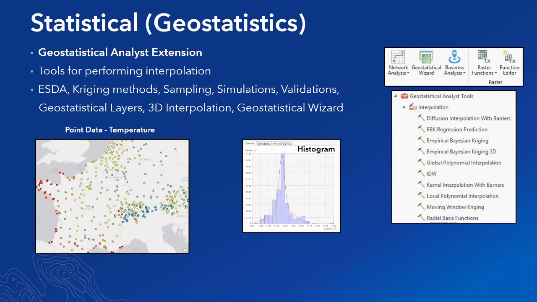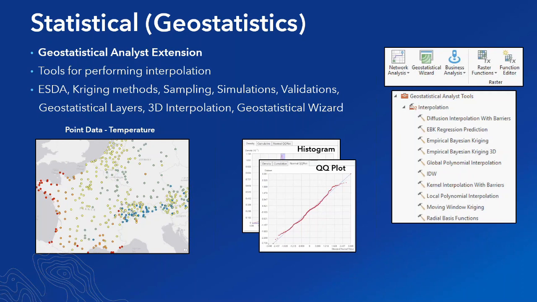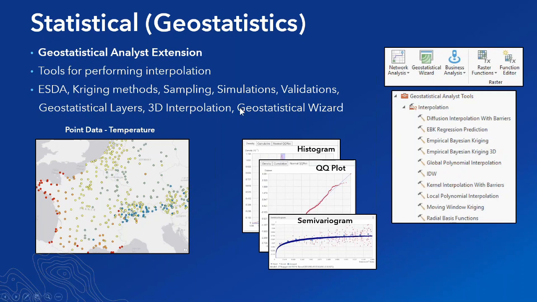An important part of geostatistics is to do exploratory spatial data analysis. There are many assumptions associated with methods such as kriging, and these assumptions need to be met in order to provide optimal predictions. Some of which include that your data is normally distributed. So there are tools to look at histograms and QQ plots, which give you a sense of whether your data meets certain assumptions. One of the most important parts of the geostatistical wizard is the semivariogram, which allows you to model the spatial structure in your data, and it informs the parameters used to make the prediction in kriging.